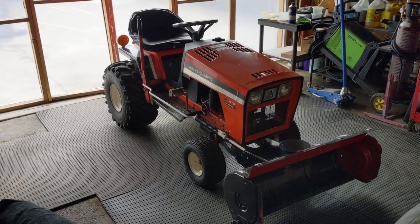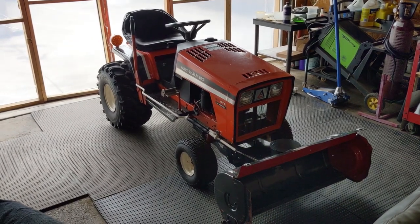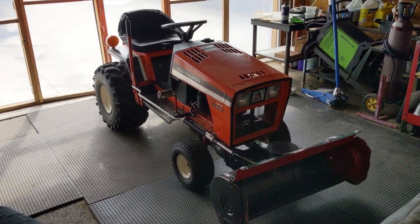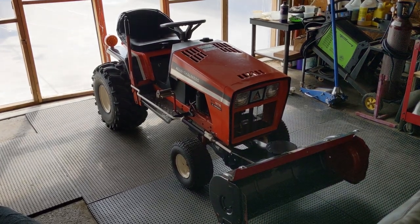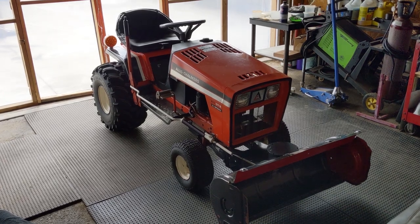Now, the first thing I'm going to discuss before we get up underneath the machine and I show you guys the drive belt routing is there are going to be two different belts for these machines, depending on whether or not you have an 8-horse and an 11-horse engine or a 16 or an 18-horsepower engine. So it's 8 and 11, 16 and 18. Those are going to have two completely different belts for this particular 800 series Allis Chalmers.